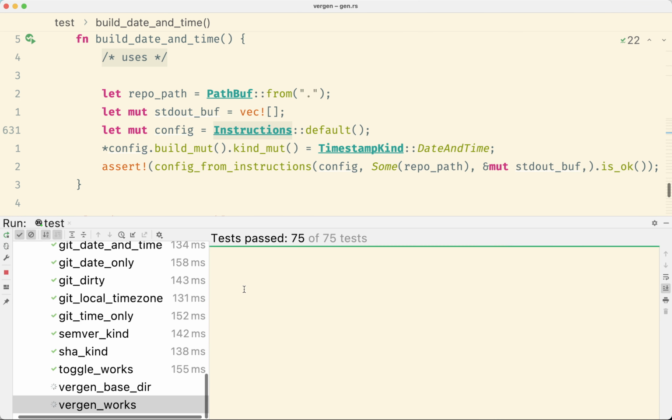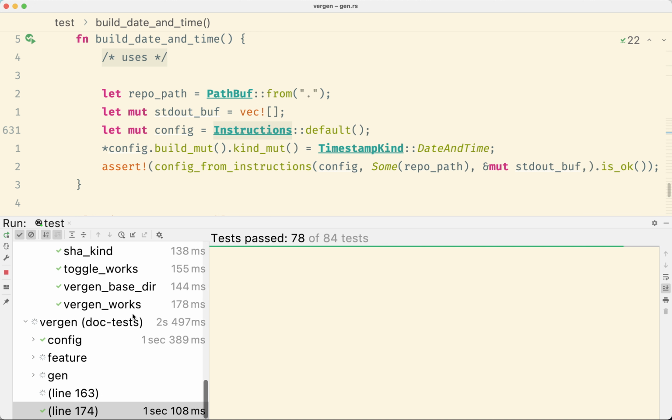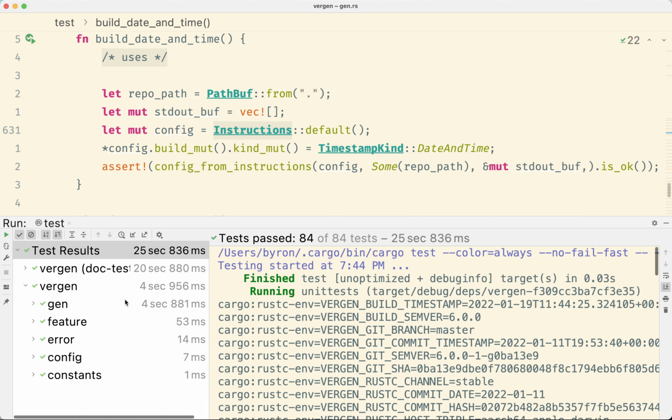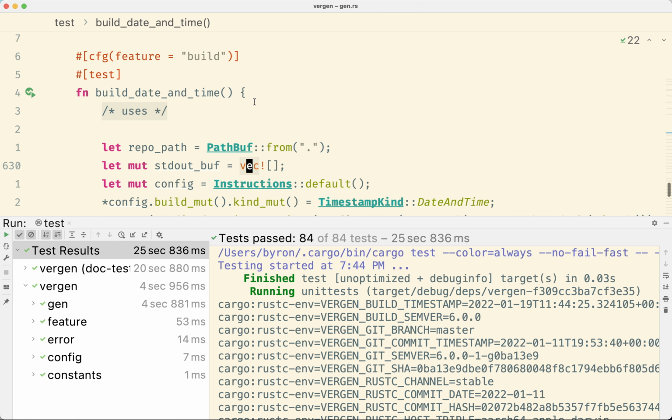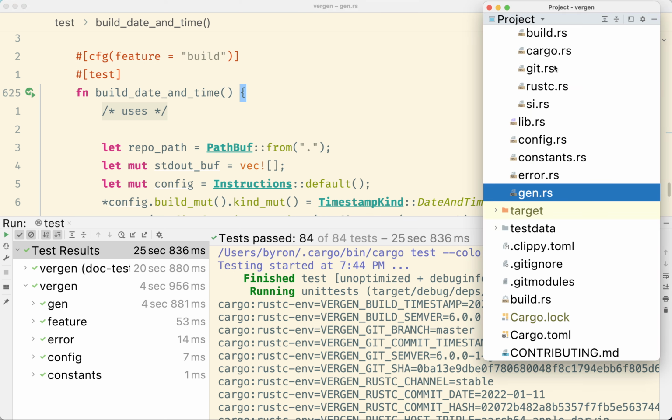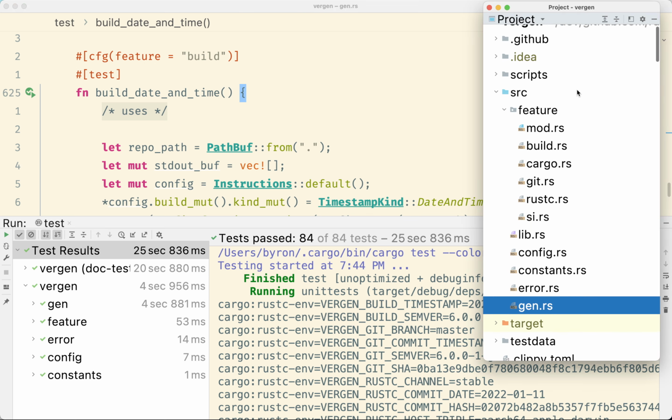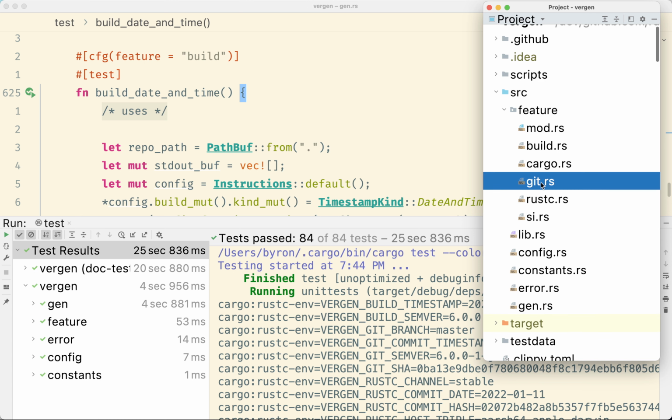Okay, now we run all the tests indiscriminately, 84 tests, and it all works. Okay, green slate, red, green, refactor, this kind of thing, right? Let's see if we can get it to be red. Then about the file structure, we do have a bunch of features and it's nicely named. So I would look here for Git.